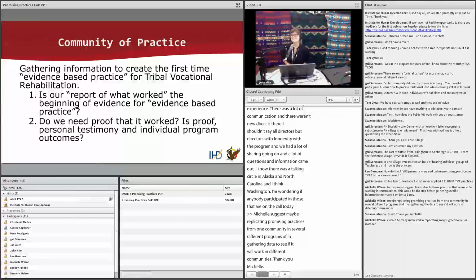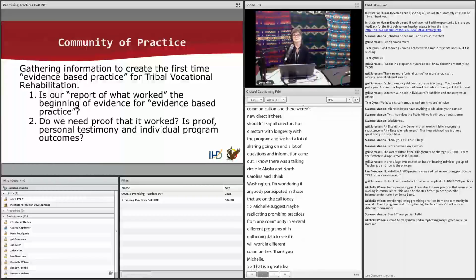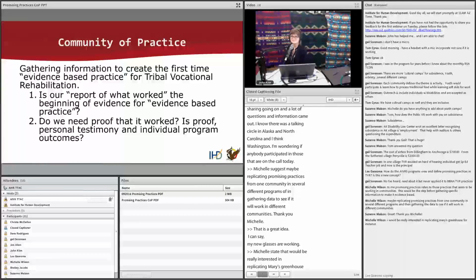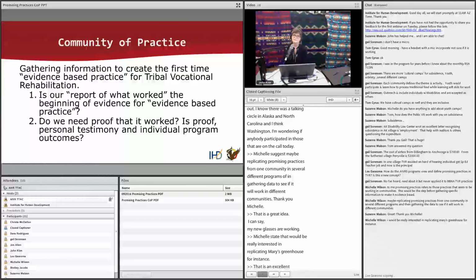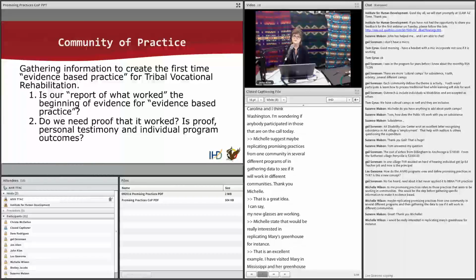Michelle states, I would be really interested in replicating Mary's greenhouse, for instance. And that is an excellent example. I have visited Mary Maruvia in Mississippi with the Choctaw and her greenhouse program. And there are others too that other directors talked about, like doing things such as Tom did, doing things that follow the seasons.